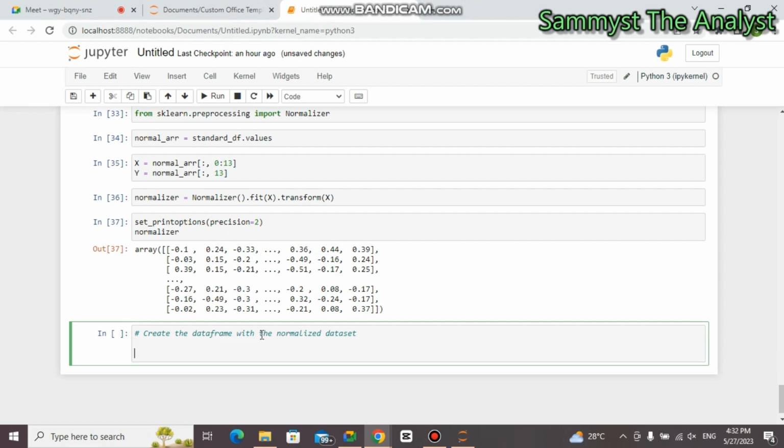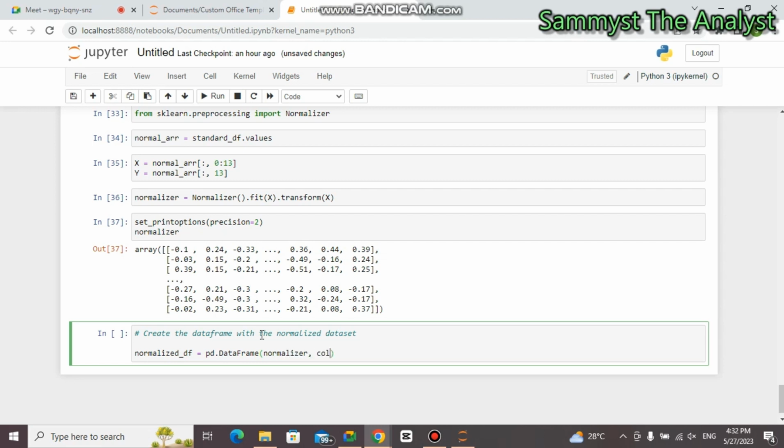I don't want to use a capital letter. So normalized_df equals pd.DataFrame, underscore normalizer.